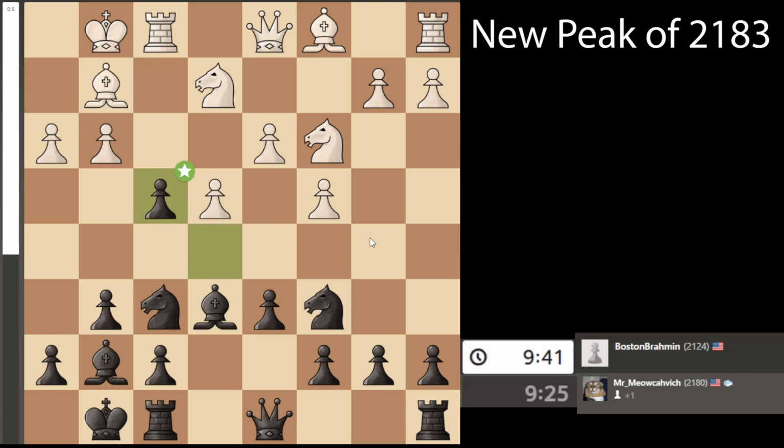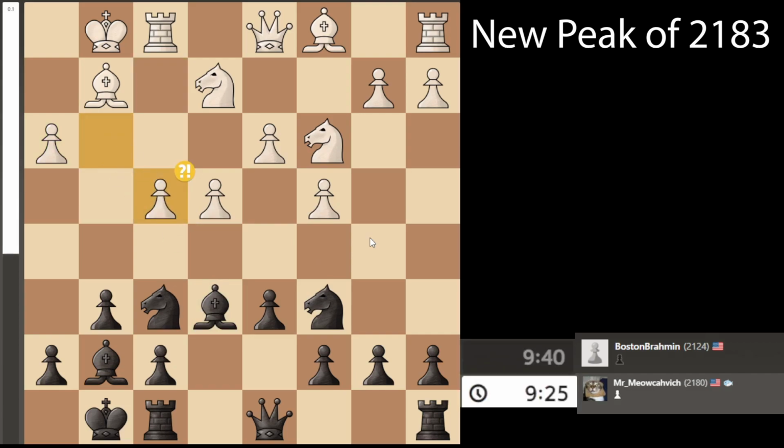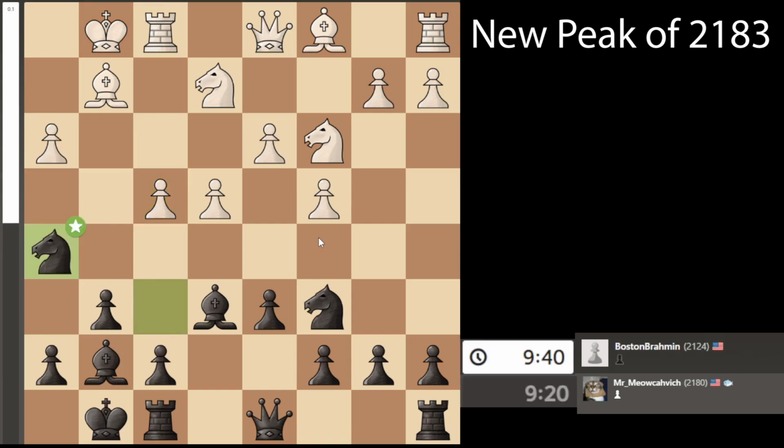Very aggressive. I take. Takes back with the pawn, which is kind of crazy. I mean, look at that, weak king, no pawns are defending him. This has to be bad for him. I go knight h5. Simple idea. I want to now go knight d4.